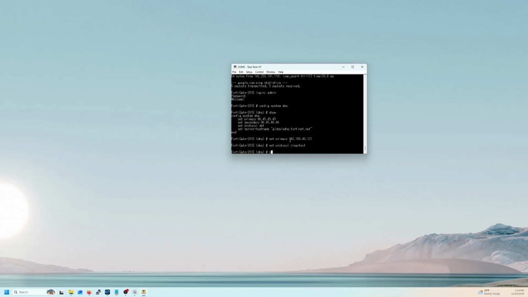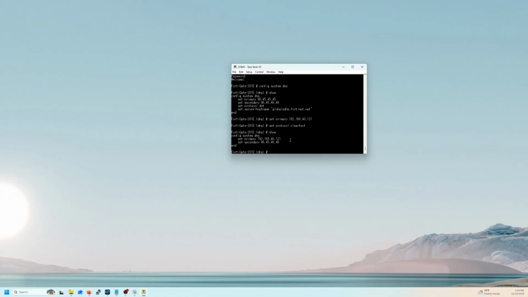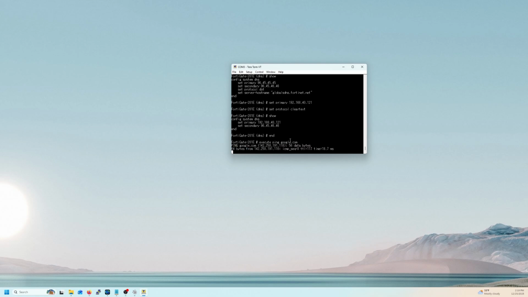And that will then make it use the standard protocol of 53, UDP 53. And we'll go back and actually test DNS again. Keep ping.